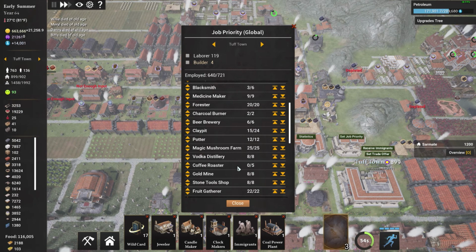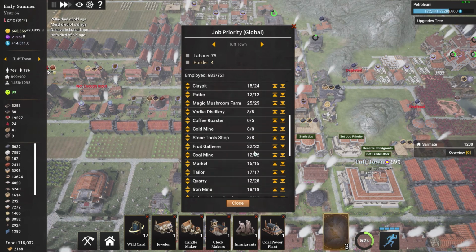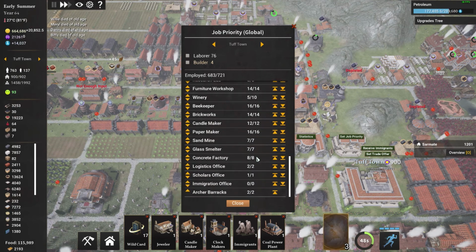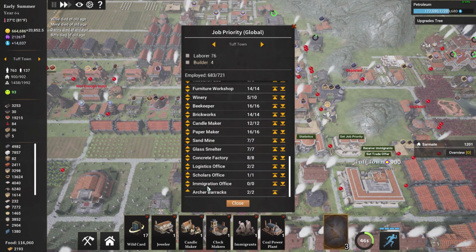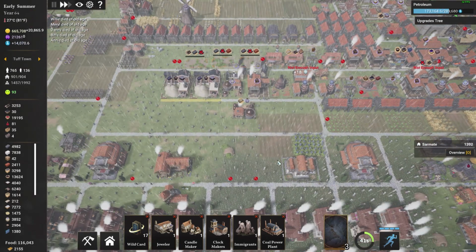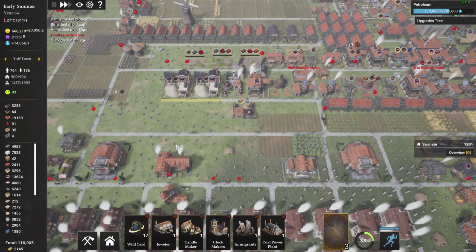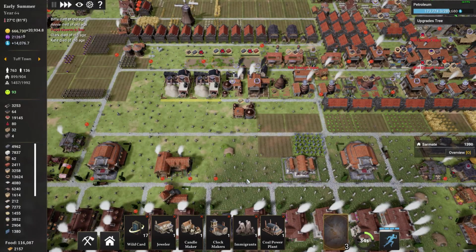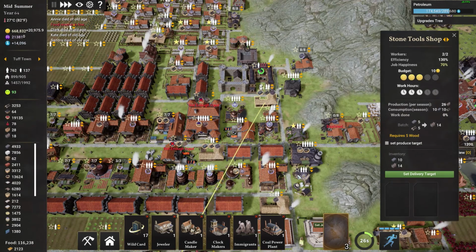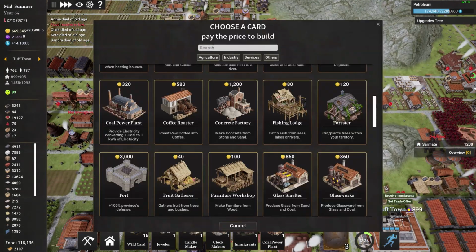A coffee roaster, that's fine. We don't have any input for that yet. That's great. Oh, look at all this. We did a really good job filling this out. And our immigration offices are turned off right now. So we're doing great as far as workers go. And it looks like we are in need of some tools here as well. I think I just put this stone tool guy in, but let's do another one.